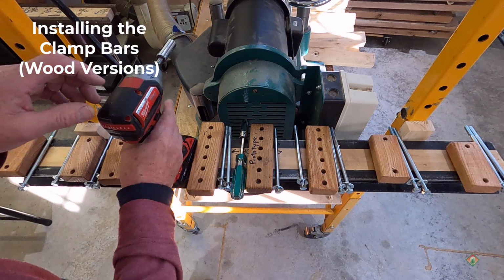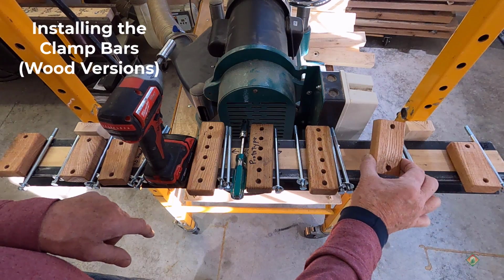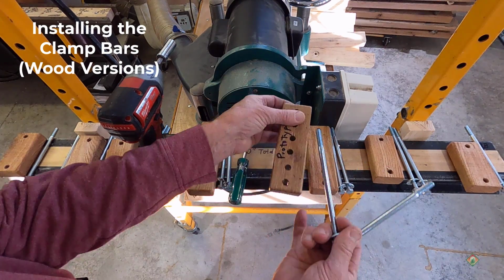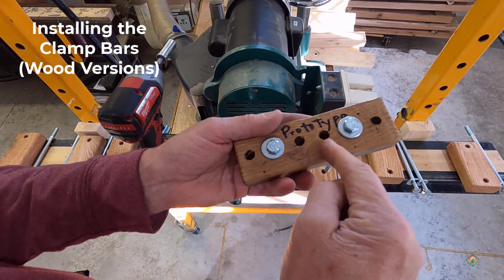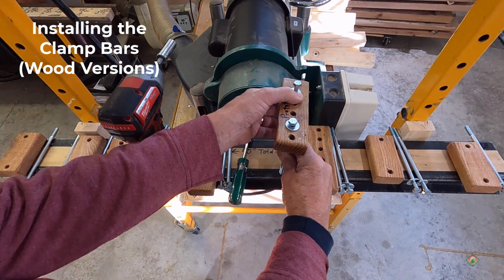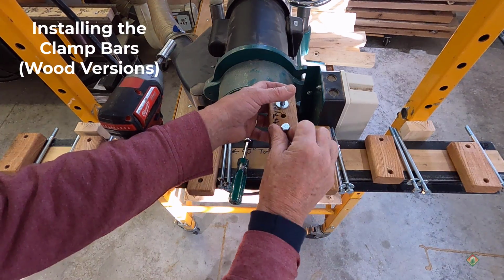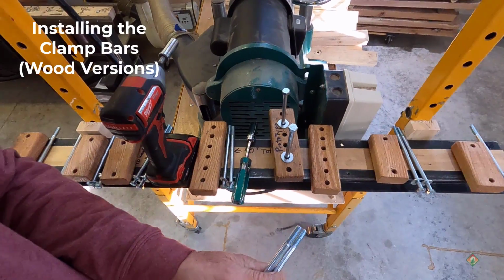But the best way to do this, and some of these, by the way, the 3 middle ones are 6 inches long, and then these are the 4 inchers. The 4 inchers work the best on this. So on the 6-incher ones, I'm going to use these holes. All the holes are 1 inch on center, and then I'm just going to start it in the hole, but I'm not going to go any further with it. And again, these are tapped, so they're all set to go. That baby can just sit there. We'll do the rest of these.